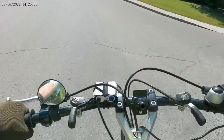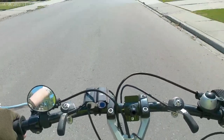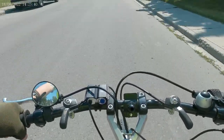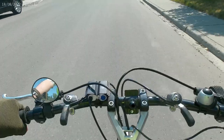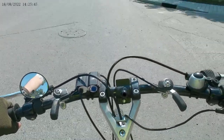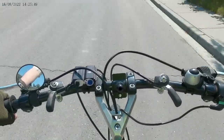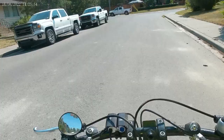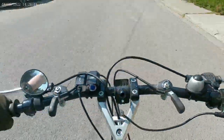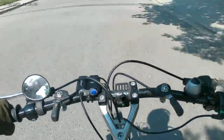Again, I decided why torture you guys with the sound of straight cut gears. That's another reason why I'm not really impressed with my home built bike anymore. After 6 years of listening to those gears grinding, I decided maybe a hub motor would be better. In fact, the whole world has decided that hub motors and other types of motors are better than having an external motor chain driven on the back wheel.